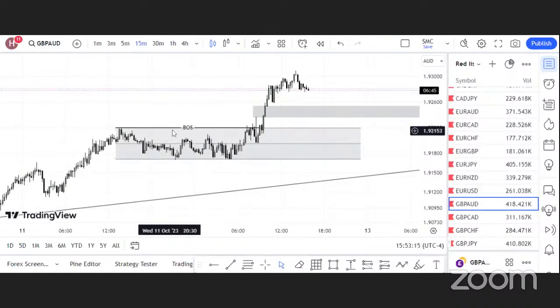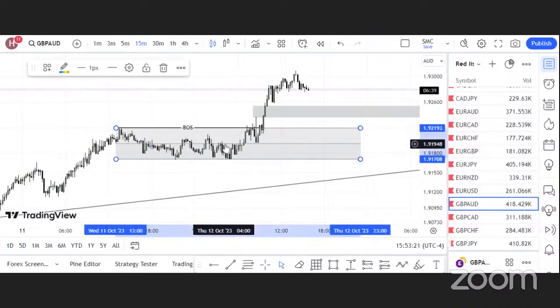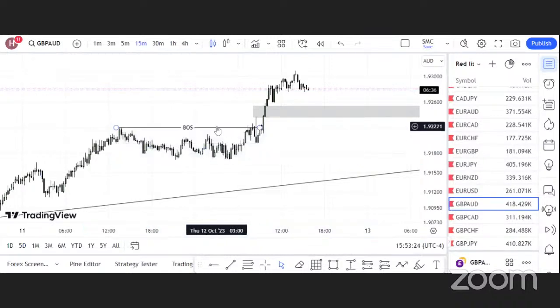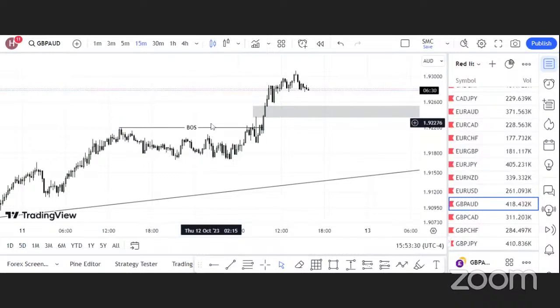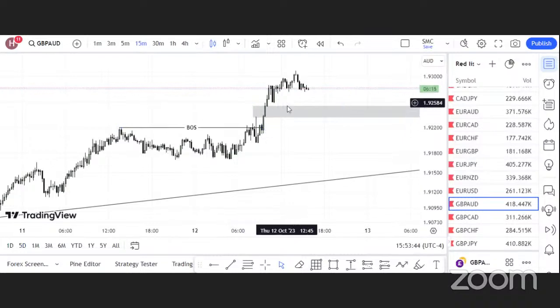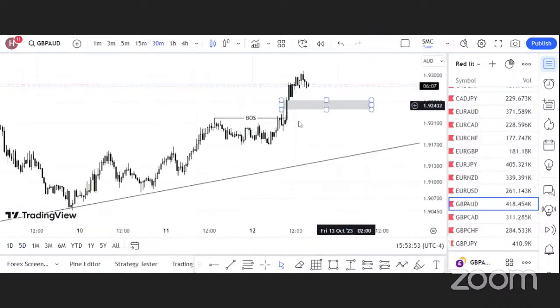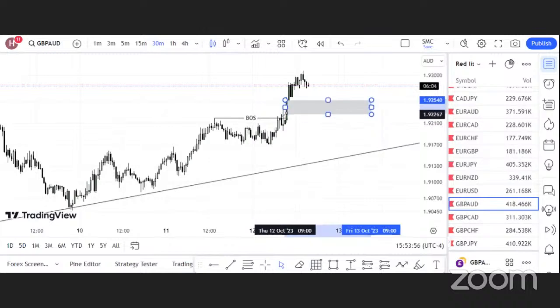Okay, so this was where, let's delete this. This is where it happened. The market went out. You see, it went out here. We got a valid break of structure, and the market came back in to retest this area. And what happened? The market continued to go up. So now I'm predicting that this market will come back to retest this area again before continuing to move to the upside. So this is a good entry point, right? This is a good entry point.